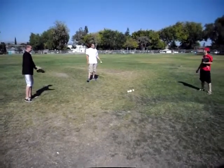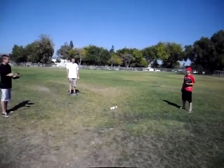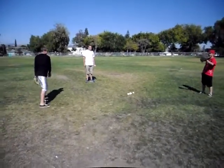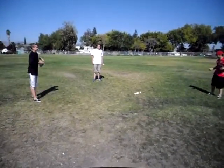Nice. Slow it down a little bit. Safety right here. We get it better. Make sure you hit him in the chest. Good. Now let's try the sidearm approach.